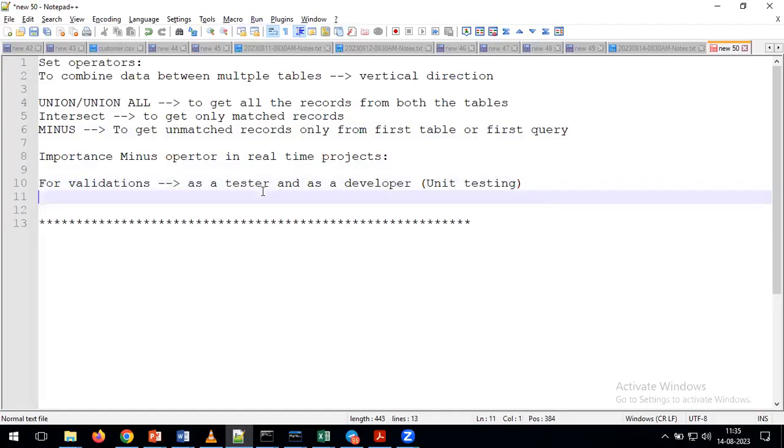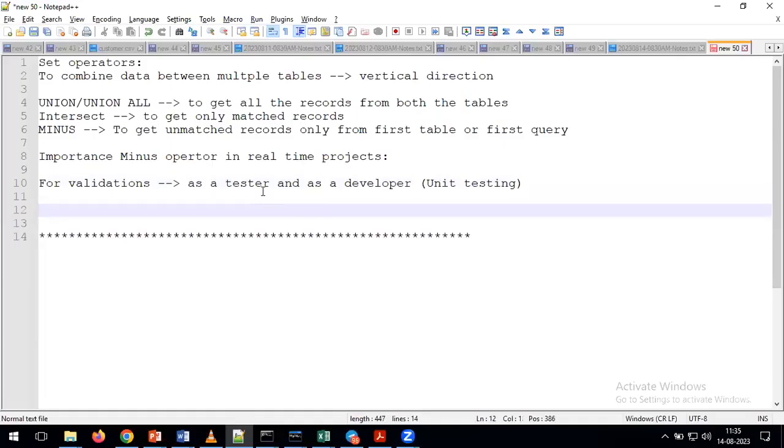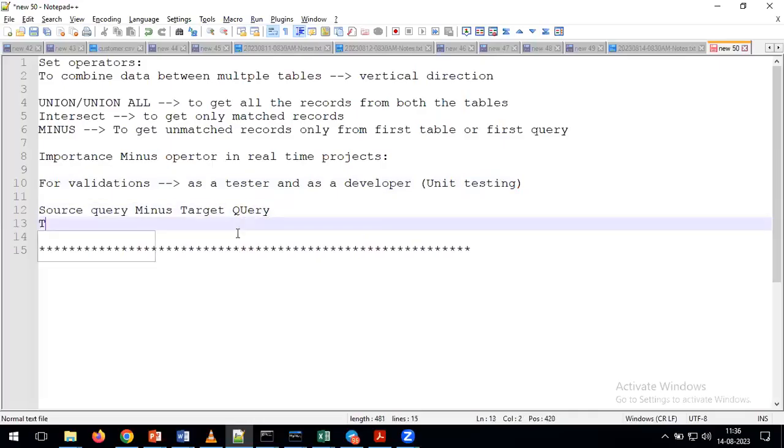But tell me, whenever you use the MINUS operator, what validations do we compulsorily need to perform? Both ways: source query minus target query, and target query minus source query.